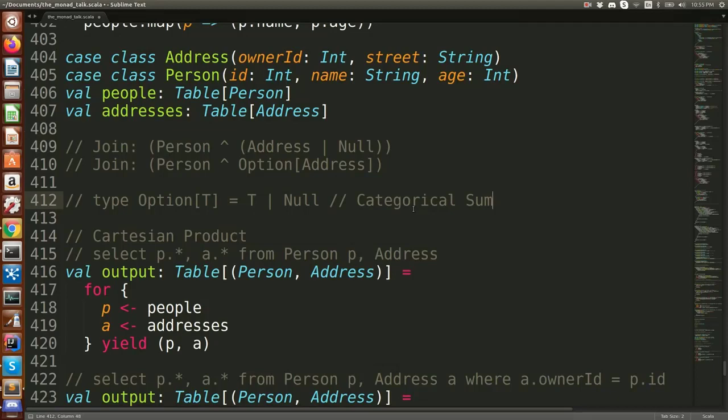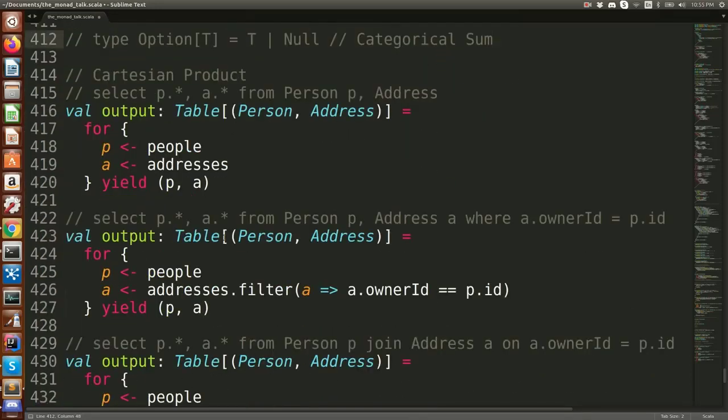Did you say Dotty? Dotty is Scala 3. Oh, okay. Yeah, but anyhow, more on that later. Really, almost every single thing in programming we do at all ever is just a categorical product or a categorical sum. An enum is a categorical sum. It's a list of possible things. A class is a categorical product because it's a bunch of things, a bunch of strings and ints.